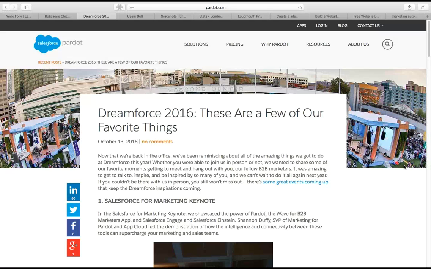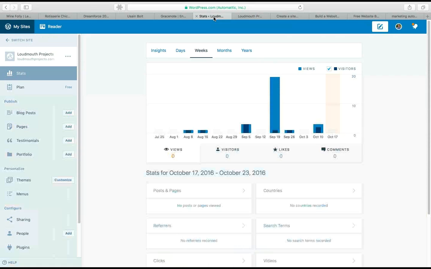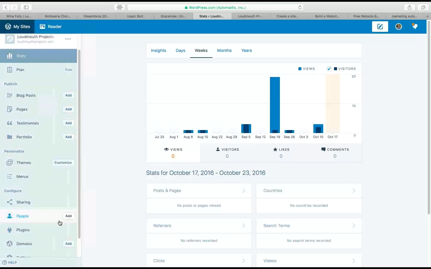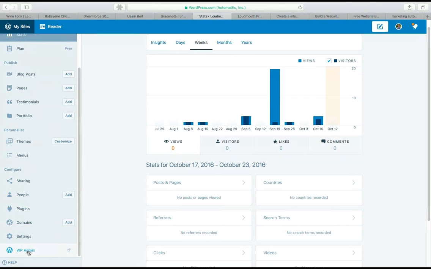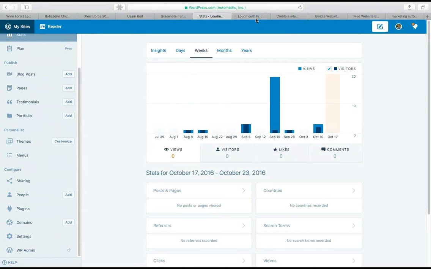So let's actually stop talking about it and demonstrate it. Let's go over to a WordPress site that I already have set up as a demo. When you first log into WordPress, if you've already got your site up and running, you'll see a very basic dashboard here. There are actually two versions of the dashboard. There's the simple version here that's a little bit more user-friendly, and if you click down here at the bottom, where it says WP Admin, WordPress Admin, you'll get this version.